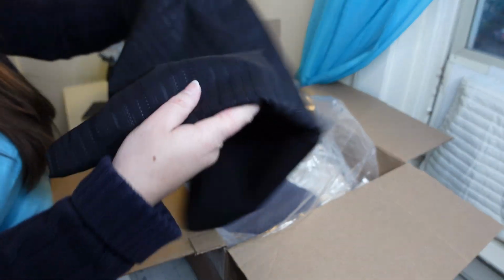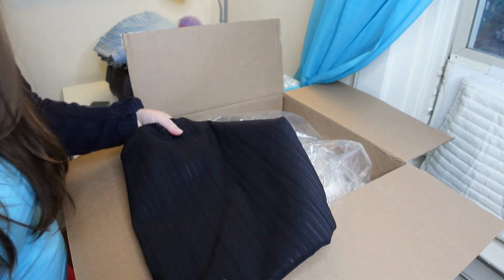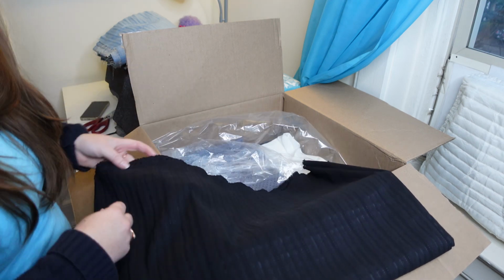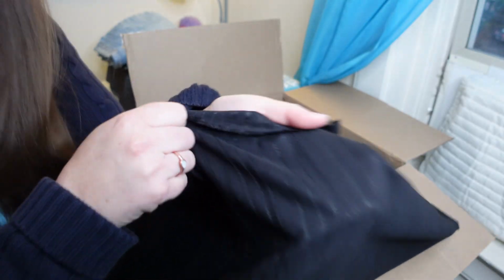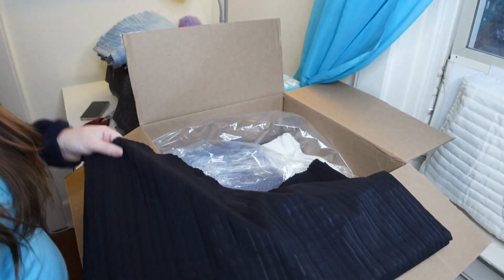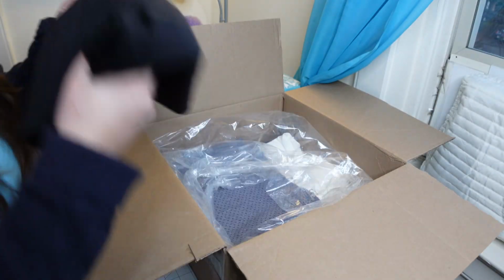Now this one has an interesting design. It looks a little bit blue on the screen, but it's black. My only real complaint here is I don't really do black. I like color. It does have an interesting pattern though, and texture. It's very thin. I could possibly use this.